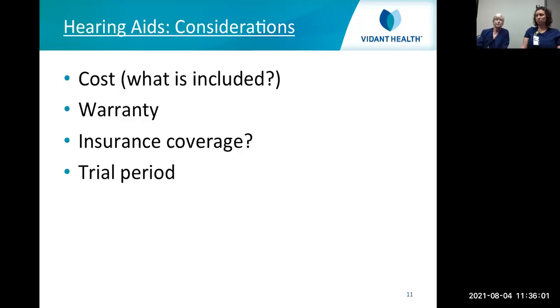So our professional service is tied into the warranty of the hearing aid that's offered through the manufacturer. I like to tell people that it's not a small chunk of change, but all that money you're paying, quote, for the hearing aid, is you're paying up front for years of service and support. Also, depending on the style of the hearing aid, there may be certain items, wax guards, domes, that are also included for the lifetime of the warranty.